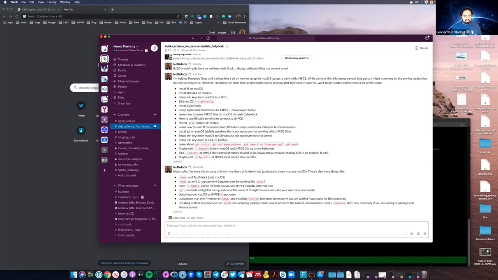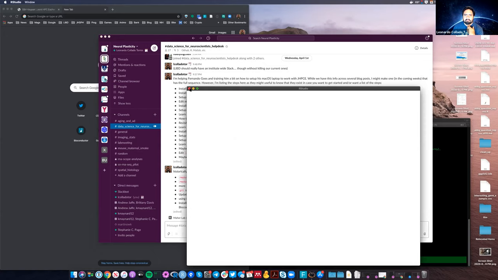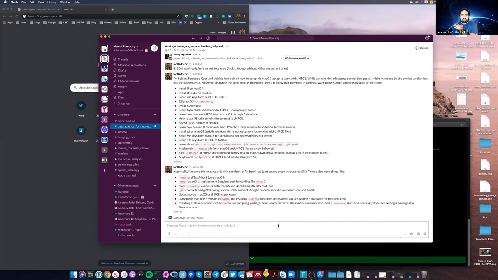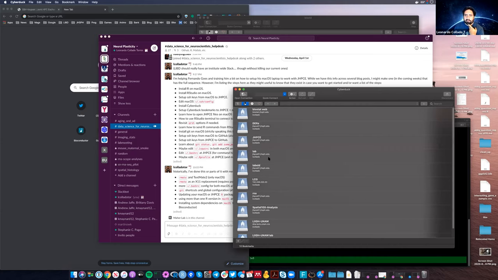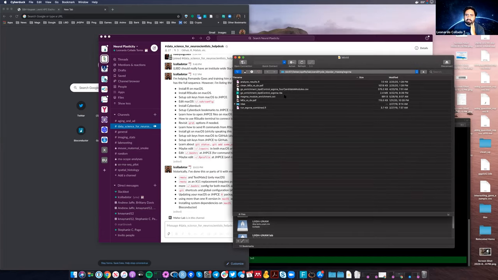Now, what is the end result of this? Let me open an RStudio session, just so you can see what this looks like at the end. Oops, I didn't want to open it that way. What this looks like at the end is you can use a program like CyberDuck, which is opening right now on my computer. You can use a program like CyberDuck, or WinSCP if you're on PC, to access the JHPCE cluster. Let me just log in here. So here, for example, it logged in automatically to a particular directory at JHPCE.